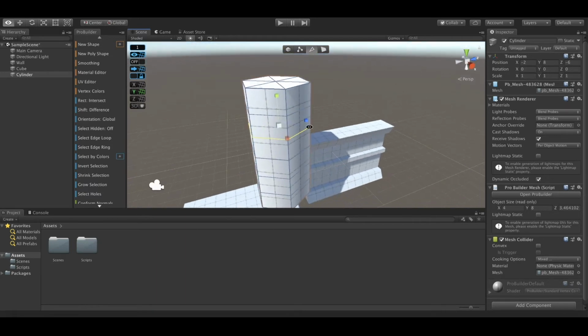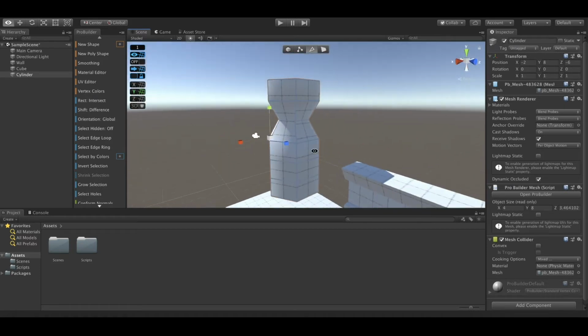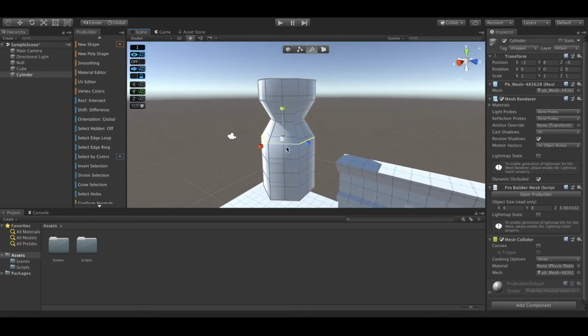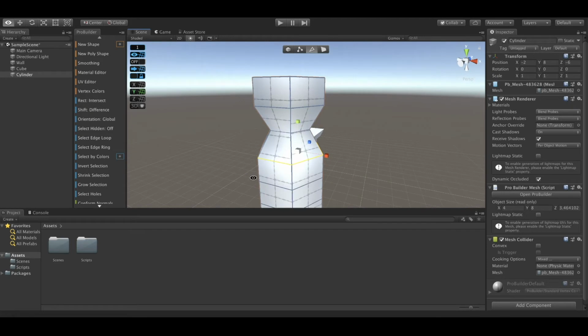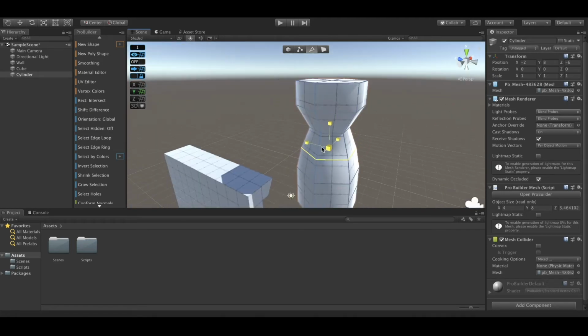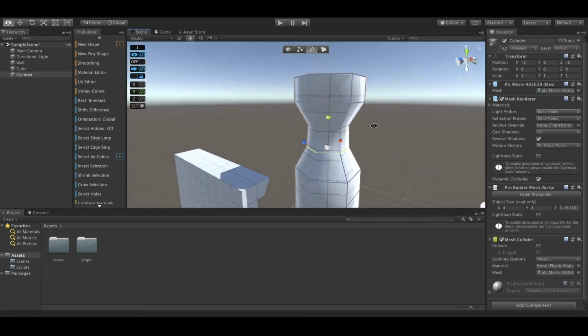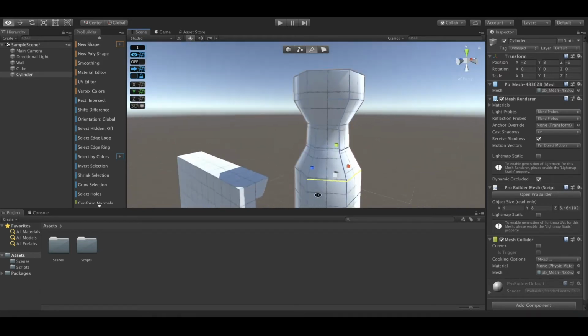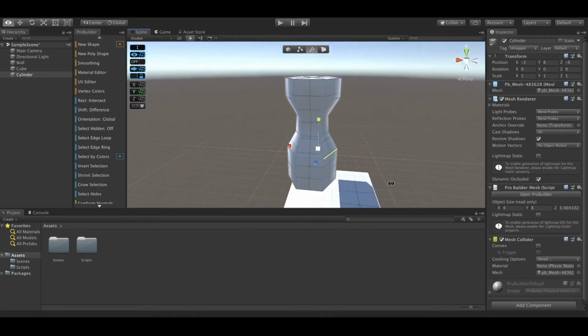But this will allow me to just come in, grab that edge, and start modifying the edge loops on here to create an interesting looking column. I know the top and the bottom are good in terms of the grid, but these inner parts I can add a little bit extra to, just to make it a more interesting looking piece, right?